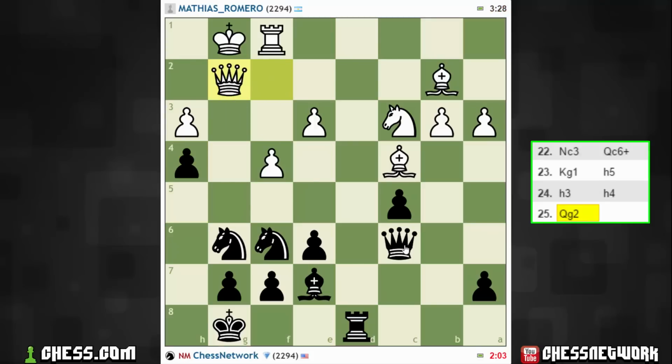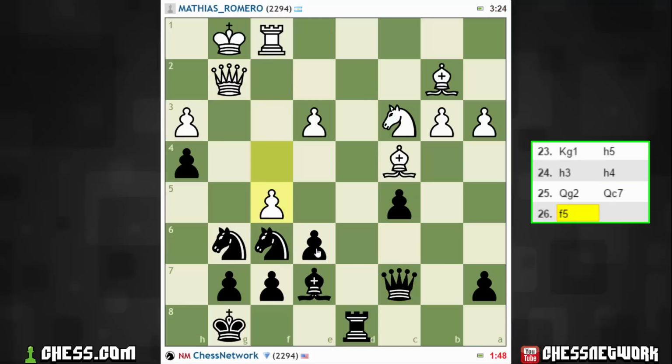Queen trade. Feel like I should be keeping queens on. Let's keep the queens on. Safer king. It's very tempting for me to want to just trade there. Okay, I have a queen g3 move. Oh boy, I have to be a bit careful here. That bishop is really strong.